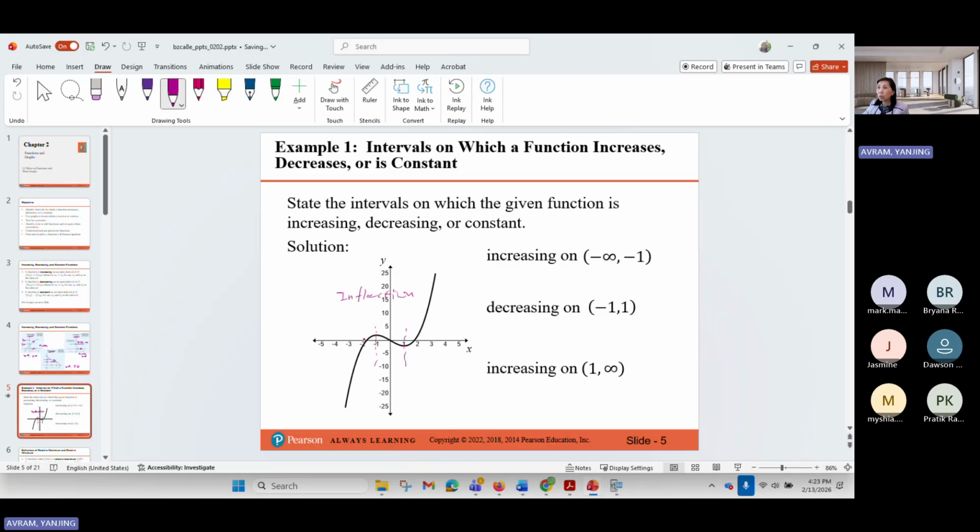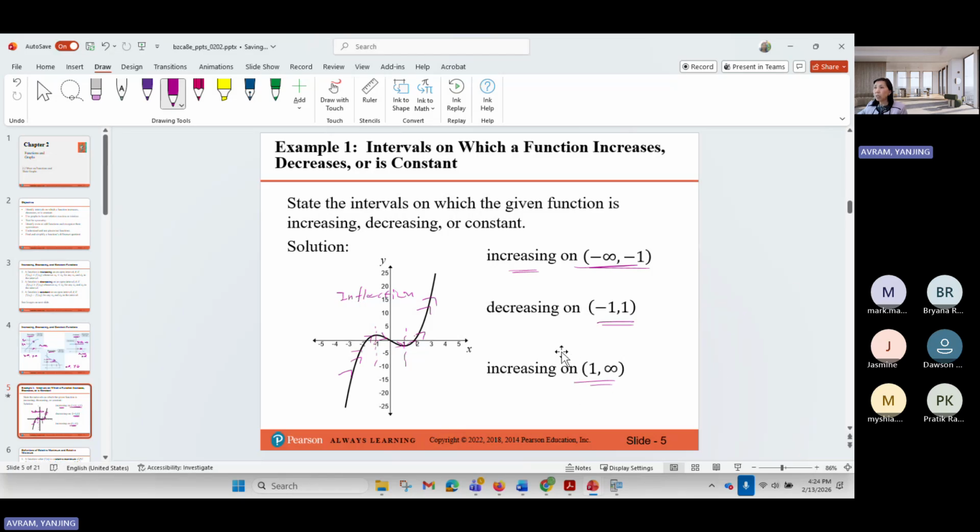And then this one going up, and after this one it becomes going down, right? And then this is going down, and after this point it becomes going up. Okay, so from negative infinity all the way to -1, this is increasing. All right, and then from -1 to 1, this is decreasing, and then after 1 it increases again. Okay, it increases again. So that's how you write down the interval notation.